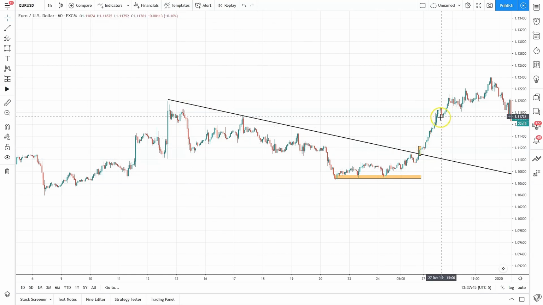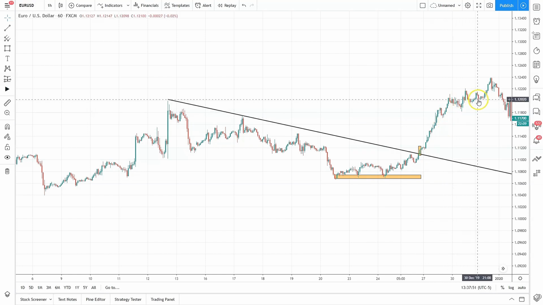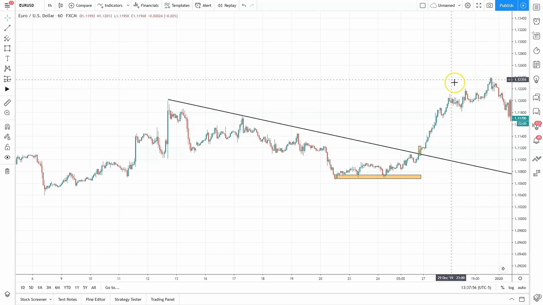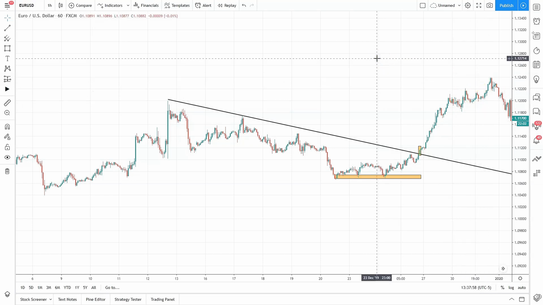We break the trend line. We make 70, 80 pips on this move. Now, take a look at this low. Take a look at this low. Take a look at this low. You see that we're making these higher lows, these slightly higher highs. Now, I'm going to add one more element to make this a little bit more fancy, and then we're going to go into some other instruments and just draw some really simple trend lines.